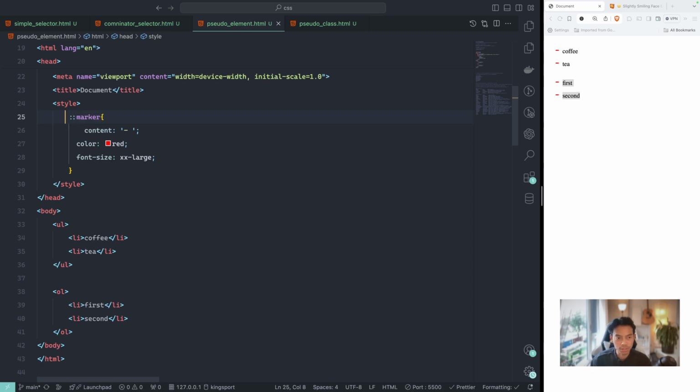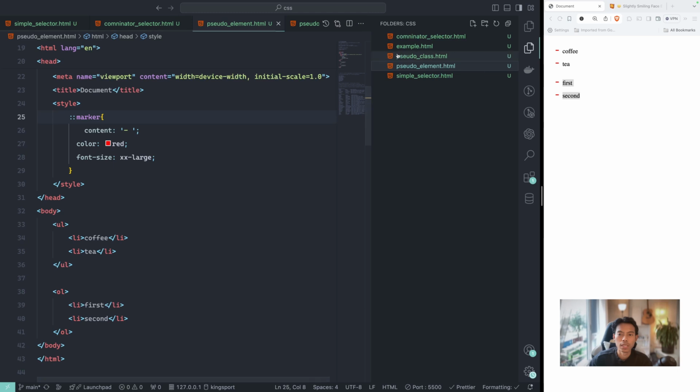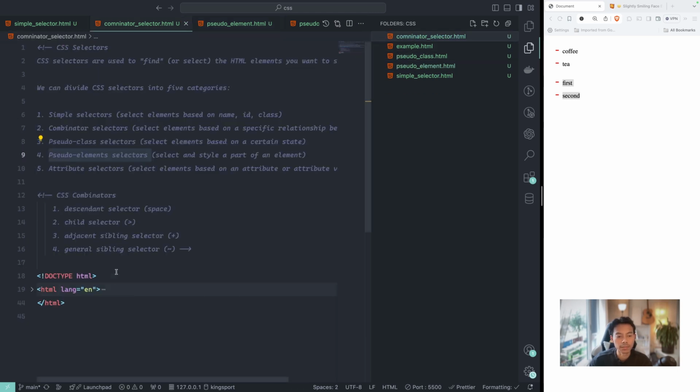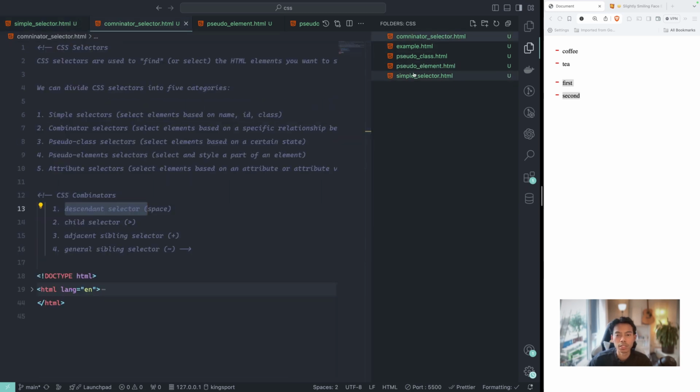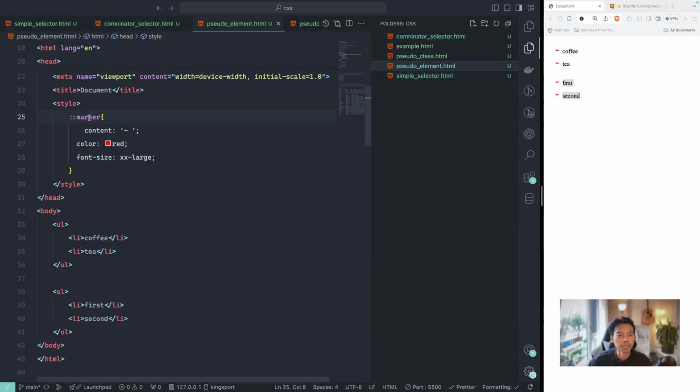You can do it using what we studied about, the combinator CSS, right? So I will show you combinator CSS here. For the space, the descendant selector, you can use the descendant selector. So the descendant selector is trying to find, let me show you in the real code for the pseudo-element here. So let's say UL, right? After that you type space. So the descendant selector we are using. Then you have to type li.